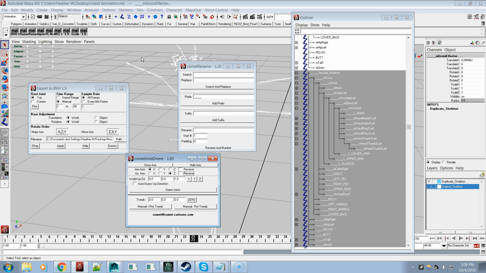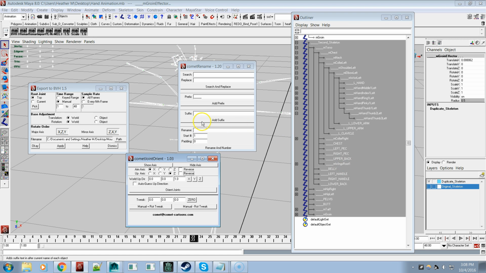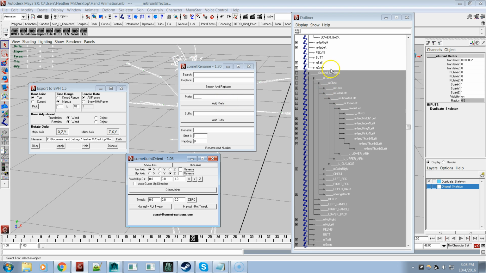when I tried to freeze transformation and stuff on it, when there were 2 skeletons in the scene. It was getting Maya confused because there was a bunch of bones on 2 separate skeletons that had the same exact name. So by adding an underscore to the beginning of each one of these by using the Comet rename, you select the bones that you want to rename, and then you just put in whatever prefix you want. I just put underscores because that way I can still easily read what bones they are. And it also gives you a visual clue that this is the second skeleton. So it makes everything a lot less confusing. So that's Comet rename. I'll move that out of the way.